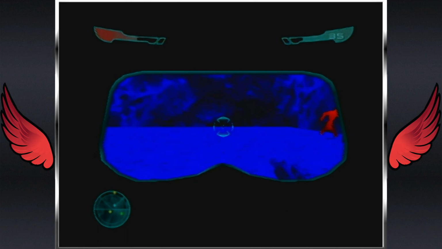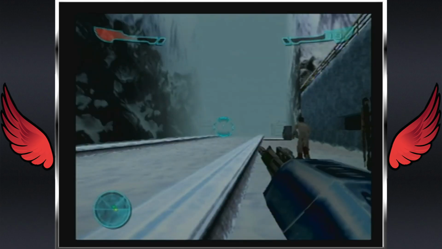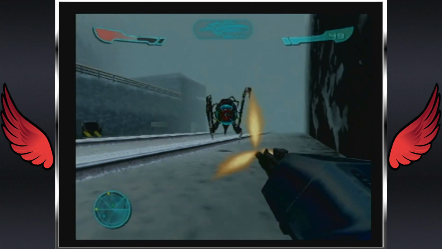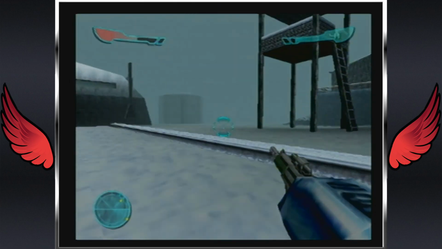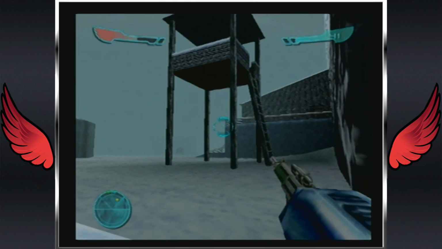Okay. Huh. This guy wasn't here before. I will say the controls are a bit touchy. It feels like it could use some sensitivity modification. Is there an option for that? Let's find out. Controller type, look spring. What does that mean? We're in the high res function of resolution. Does not appear to be any sort of sensitivity control.